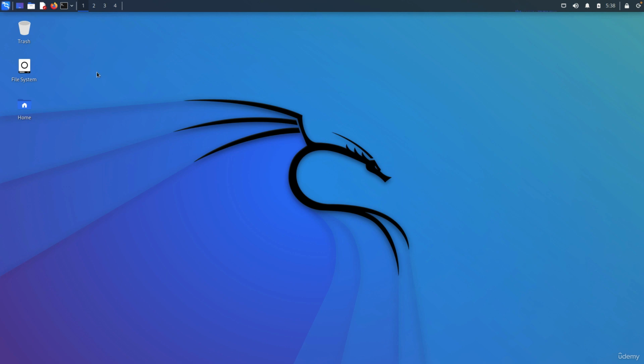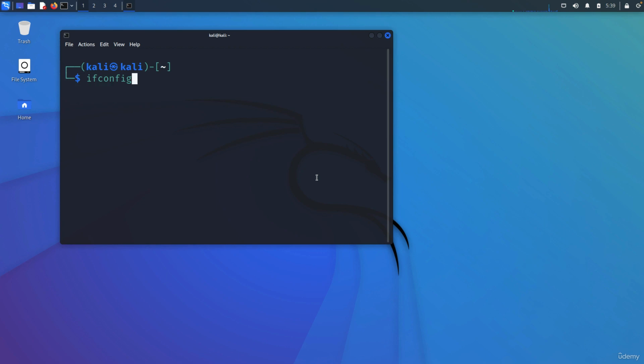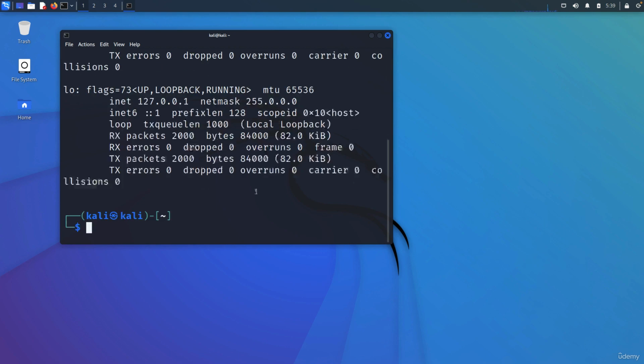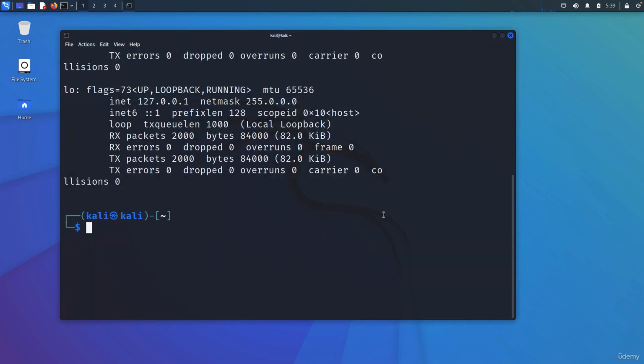Maybe for the last thing, I can show you the up arrow trick. If you write any command inside of the terminal and hit enter to execute it, you can reach the same command by hitting the up arrow on your keyboard. It shows you the latest command, and if you hit it again, you will see the history.